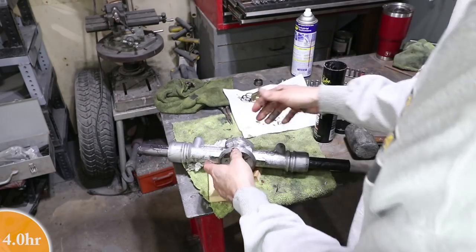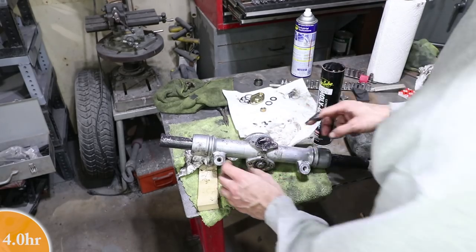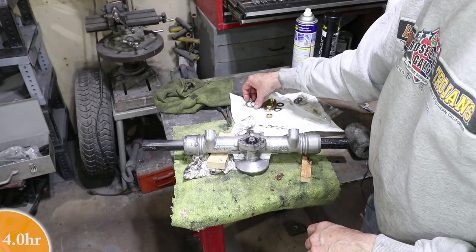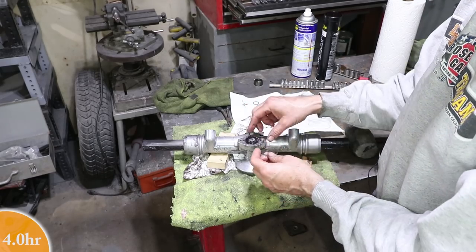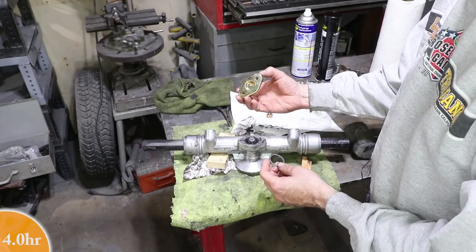Okay, now it's together. Prior to greasing everything, I checked the shim stack. So these three shims allow the bearing to be flush with the cover plate. So the cover plate, I got these plated.